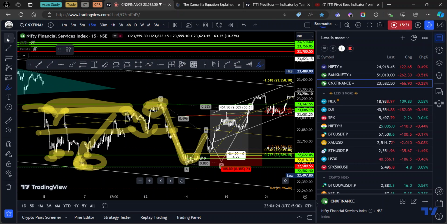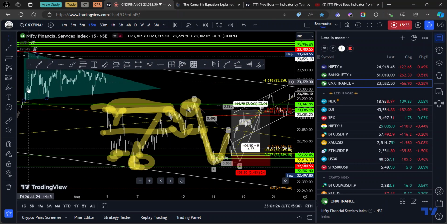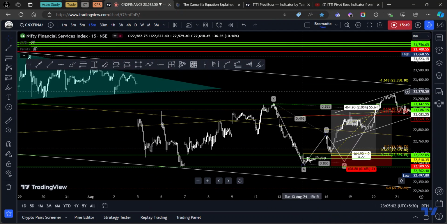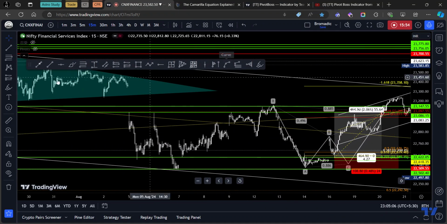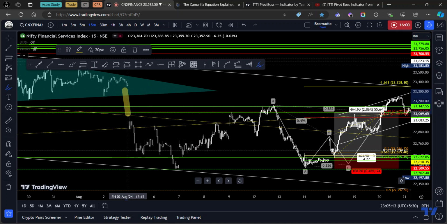So what price had done was here, as you can see, price was in a triangle. It had a breakdown. After price had broken down, give me a minute, let me just remove these layers. All right, back with a cleaner chart. So what price had done here was, after it had a breakdown here, it formed a range, right?